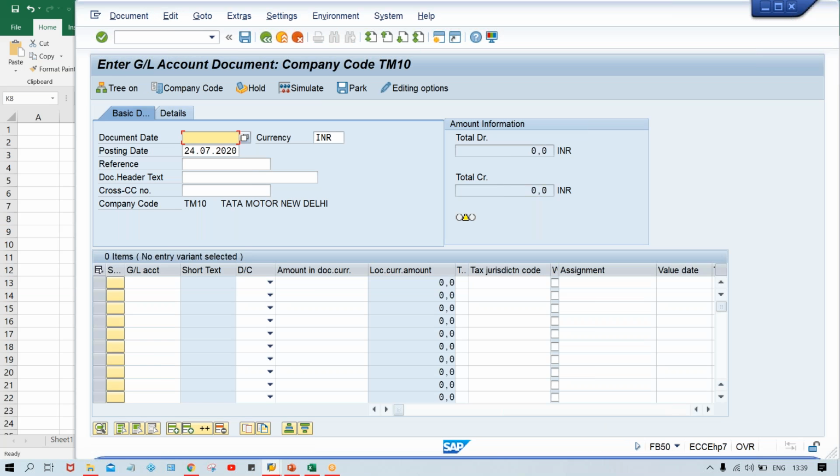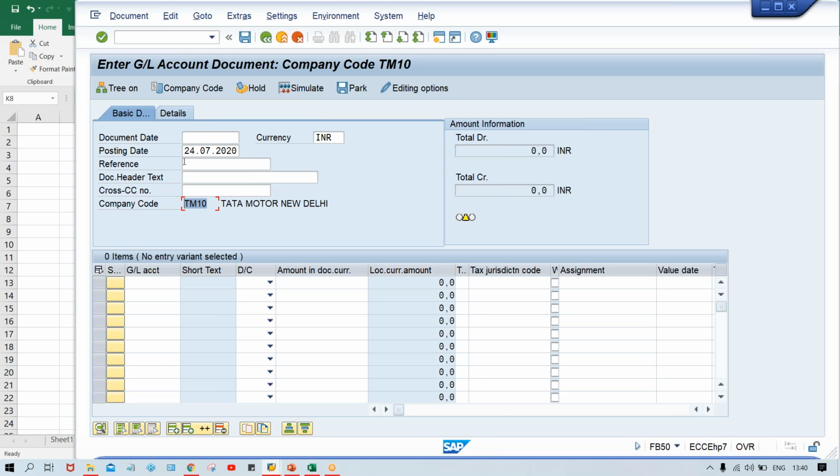Okay, I'll show you guys in detail. So look here, the company code is appearing, right? If your company code is different, if it is not Tata Motors, let's suppose it is Tata Steel, then what is happening? The user is going to switch the company code from here. That I'm going to show you practically, don't worry.